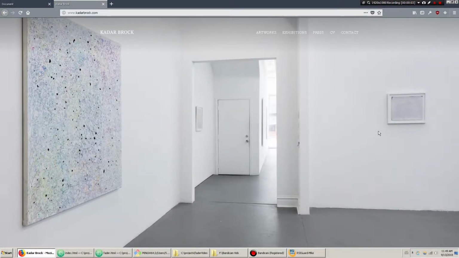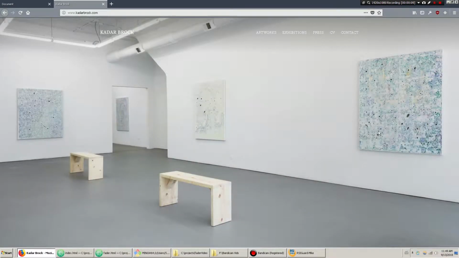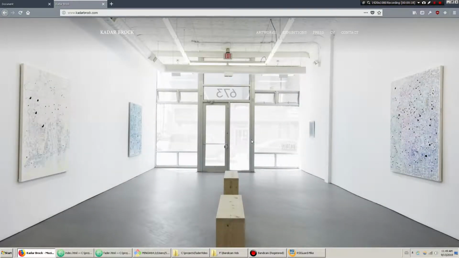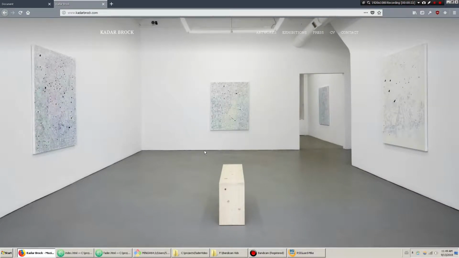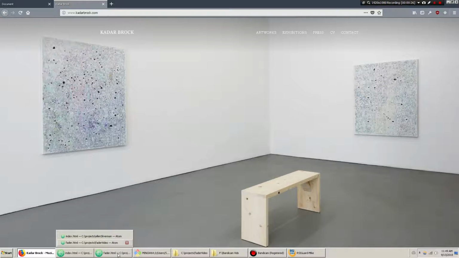Today we'll be making a background fader that will show you the old image fading as the new image comes in behind it. I got the idea from this website, which I did not make, but it has given me some inspiration. And when I looked up how to make something like this, I couldn't find a tutorial, so I eventually figured it out and I wanted to share it with everyone.